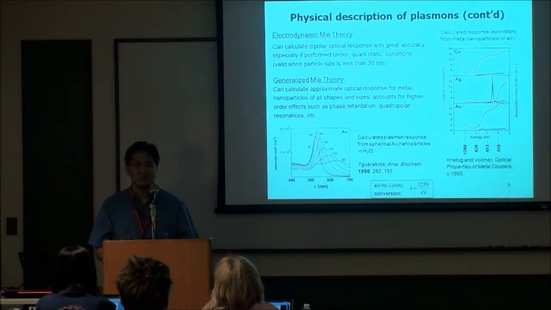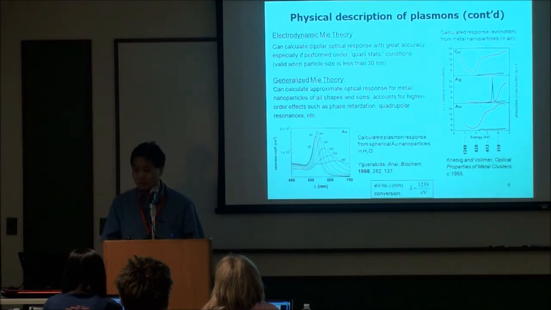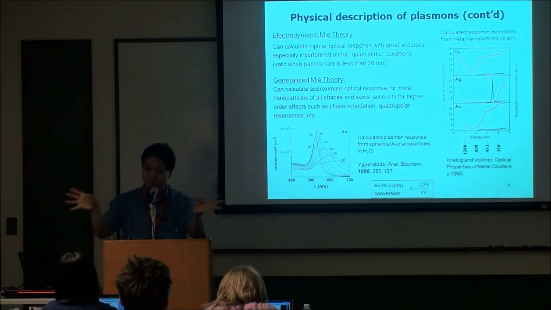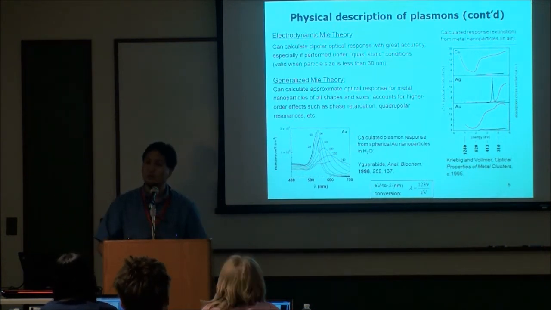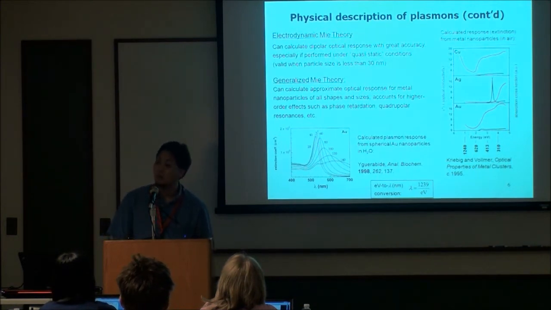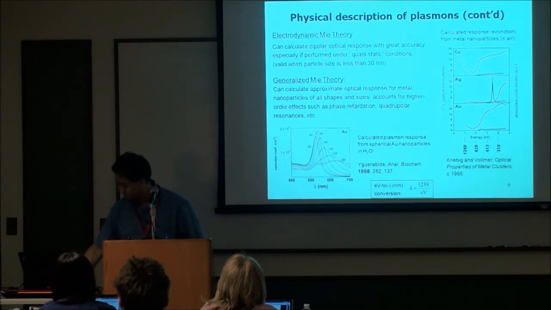But I'll simply say that people's comfort level with the generalized Mie theory is such that you could basically input any kind of structure and be able to calculate the plasmon resonance frequencies of that structure. The real challenge is coupling particles. If you have two particles that come close to each other, then it starts to get more difficult to model this correctly. But for an individual structure, if you give it the right input parameters, the material, the size, dimensions, and the medium, you can basically predict what the plasmon resonance bands are for that structure.